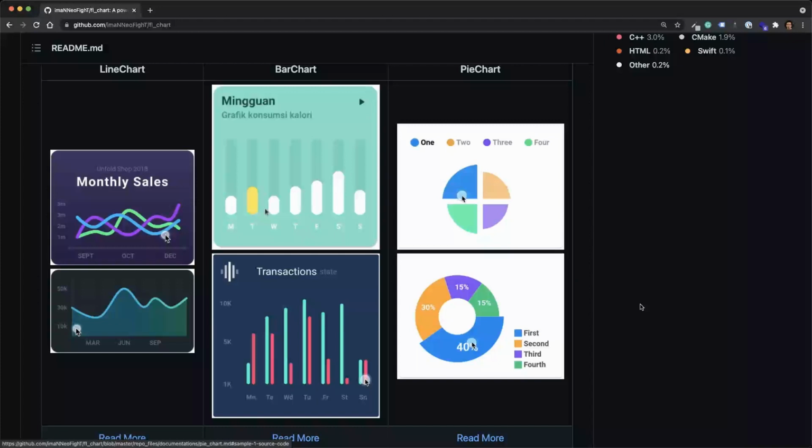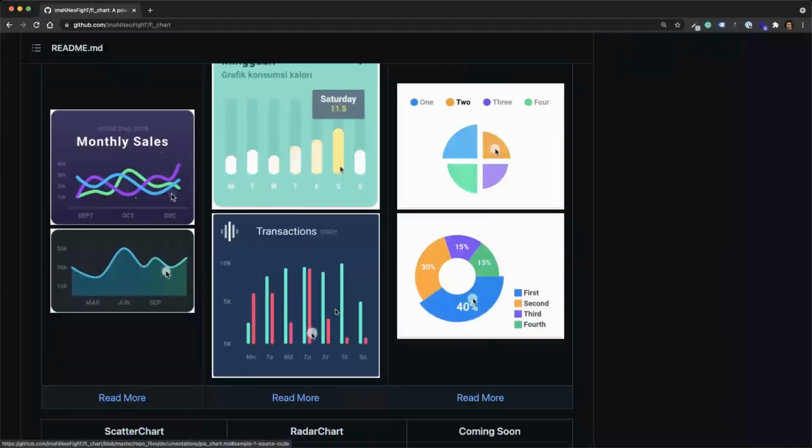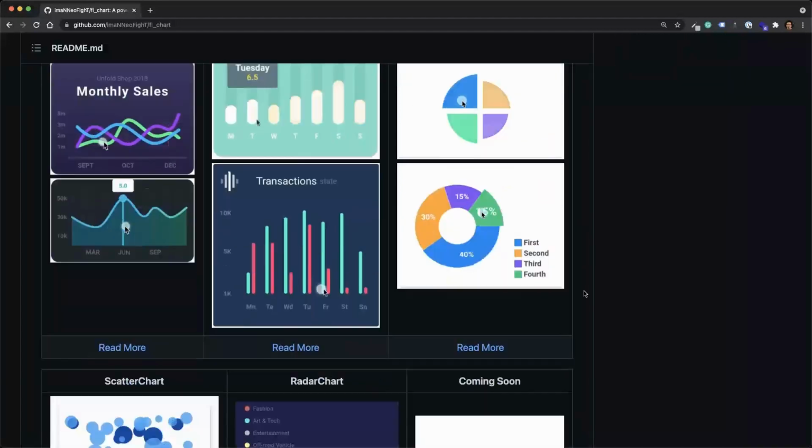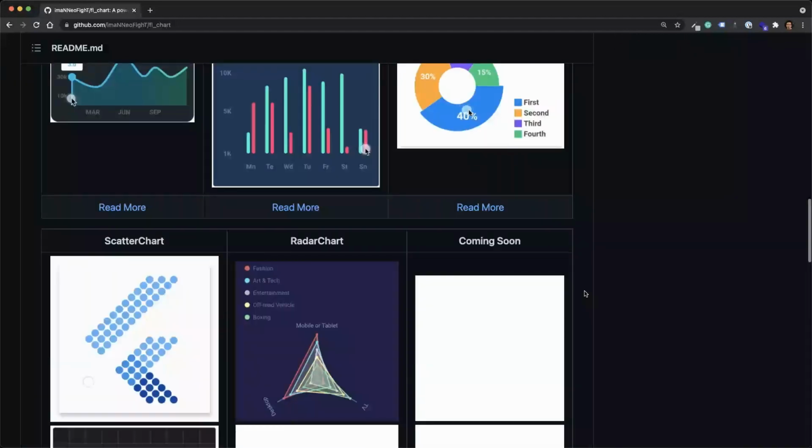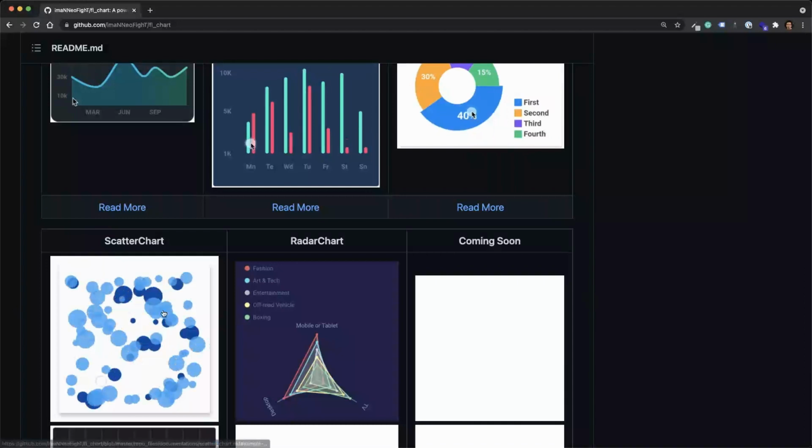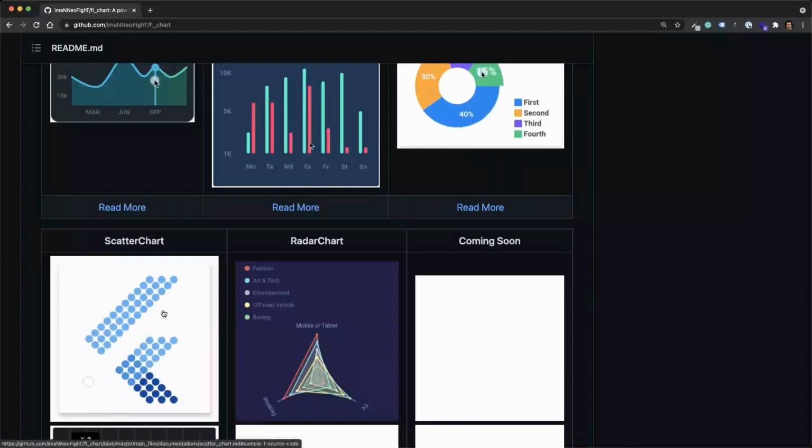Okay, cool. So in my statistics page, I'm looking for two different charts for now. Maybe one of these pie charts, or also I found one chart here, the scatter chart. This is a cool chart that I found very nice. So maybe we can implement these together. But then guide me.